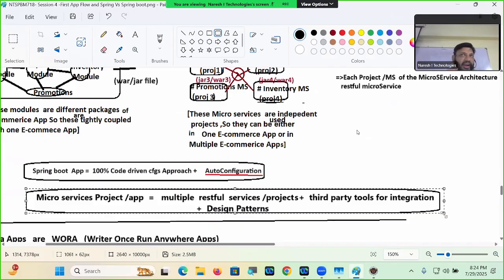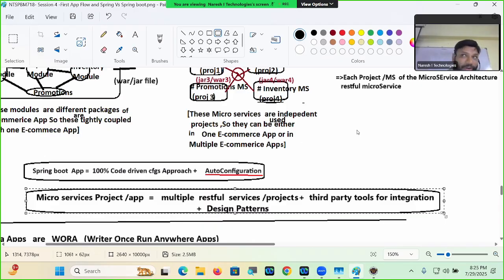So that's the reason the order of learning is what? Spring Boot core. Then we focus on how to interact with the database using Spring Boot Data JPA. How to interact with the NoSQL database software using Spring Boot Data MongoDB. How to develop web applications using MVC. How to develop distributed applications using Spring REST. We don't learn in Spring, we learn in Spring Boot only, no doubt. Lastly, we develop microservice architecture by using Spring Cloud. These are the main topics which we learn in regular hours.